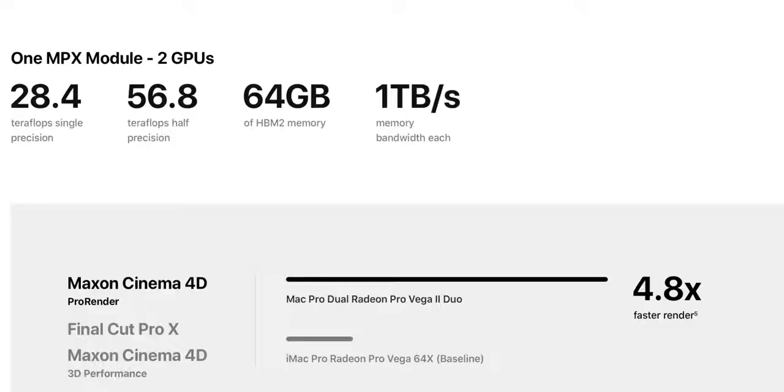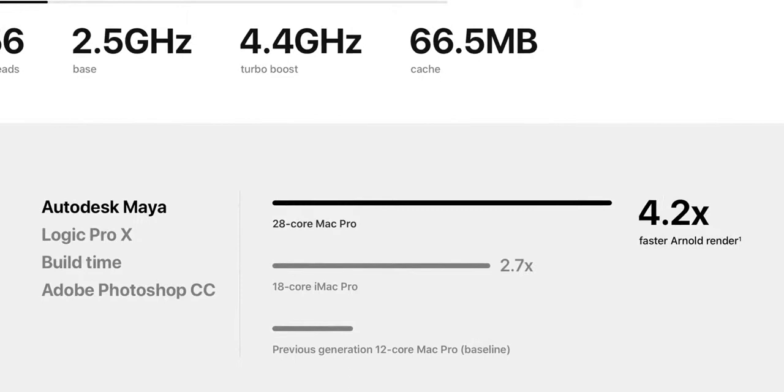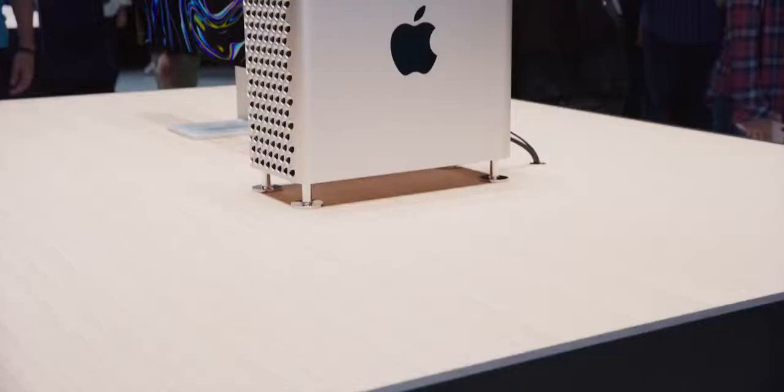By the numbers on paper, we can tell it's extremely high-end. The name of the game really is headroom here, especially with that 1,400-watt power supply — giving yourself room to grow and add components down the road as you upgrade it, like a normal PC. Apple's website is covered in crazy outrageous performance claims over not just the old Mac Pro, but over the 18-core iMac Pro that I use now, which is already really fast.